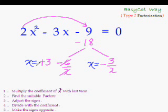Let me quickly repeat: we can easily convert the type 2 quadratic equation to type 1 by transferring this extra coefficient over here. We multiply the coefficient of x square with the last term, then to undo the effect of multiplication we do the division with that same coefficient. The rest of the steps are exactly the same as the type 1 equation.